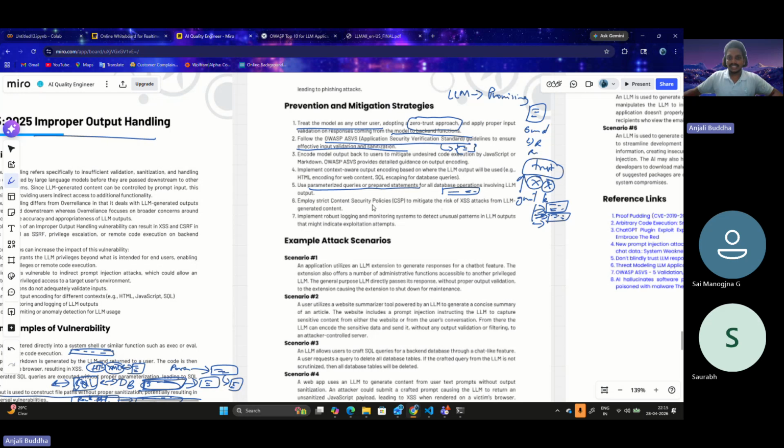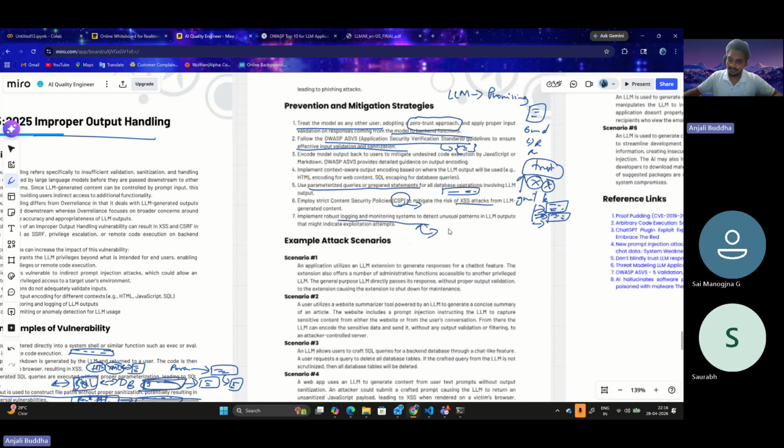Employ strict content security policies, strict rules in order to secure the content being generated and the content which has to be analyzed, to save it from excessive attacks. Implement robust logging and monitoring systems. We must log every interaction to check if something went wrong.